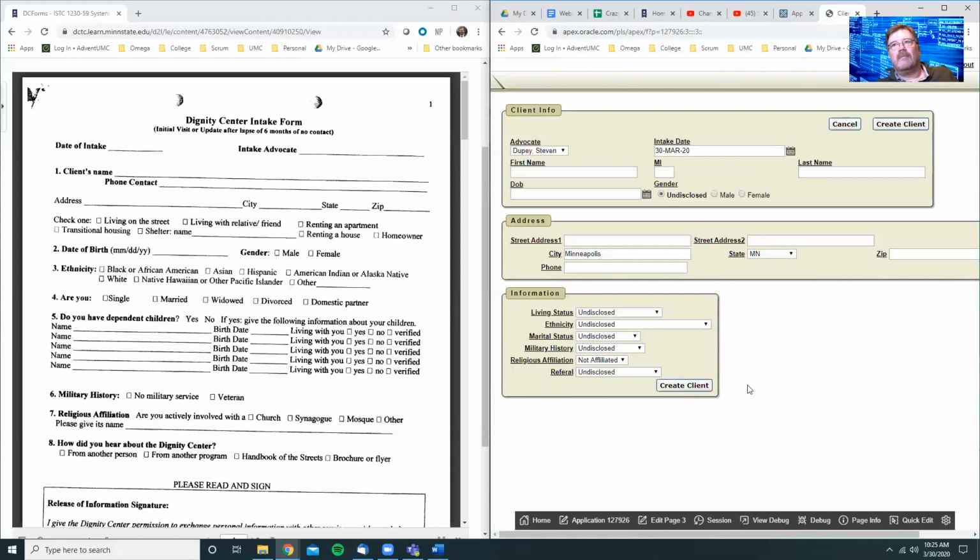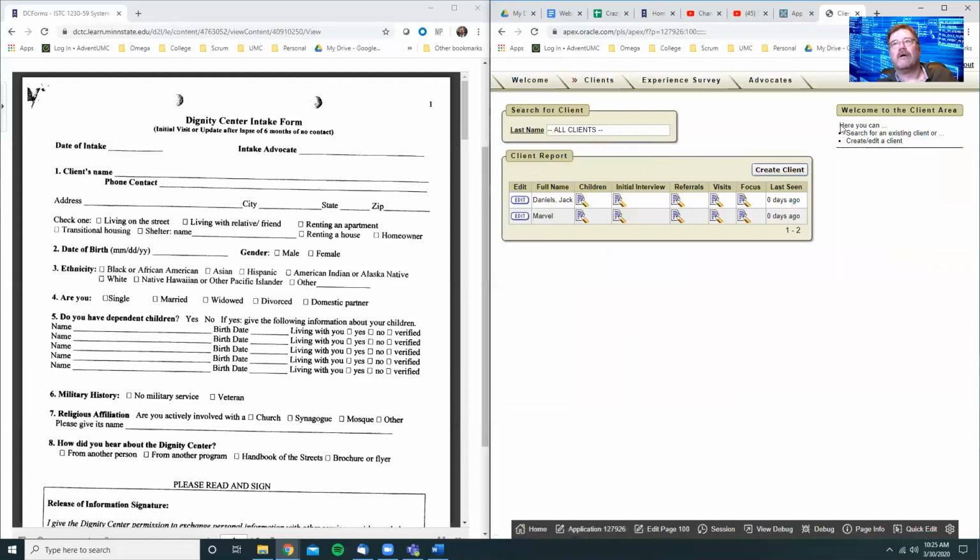And I had that in both places, at the very bottom, because by now the user will have gone click, click, click, click, click, go, create client. Over here, I put it up here because people are used to seeing stuff at the top, cancel and create. I'm assuming by now that they're not going to cancel if they made it all the way down here. So that's what's going on there.